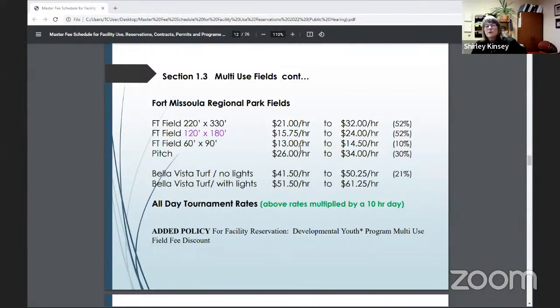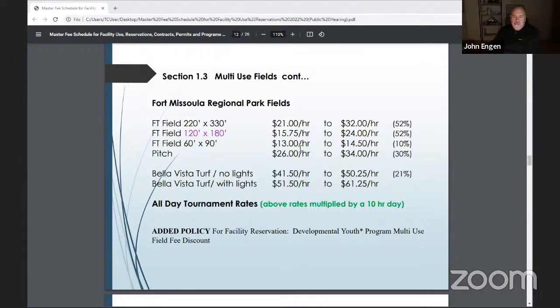So the full-size soccer field and the 7v7 fields will increase in price by 52%, from 21 an hour to 32 an hour, and then from 15.75 to 24. So that's a pretty significant jump. And that was a recommendation from the turf working group, who was represented by soccer, lacrosse, rugby, and ultimate frisbee, basically our 4 big user groups.